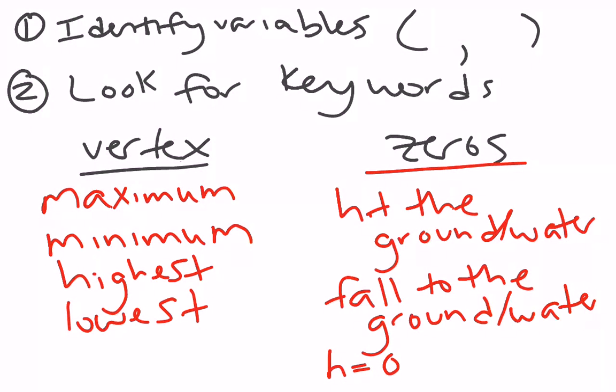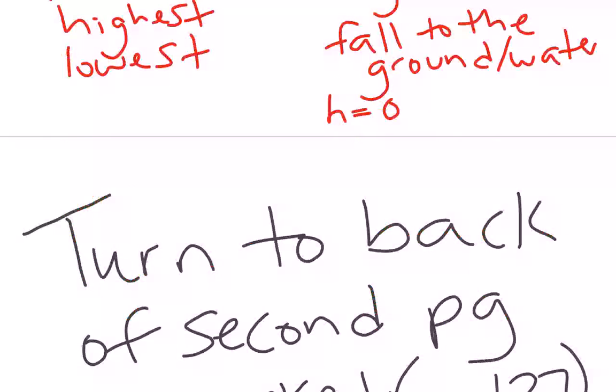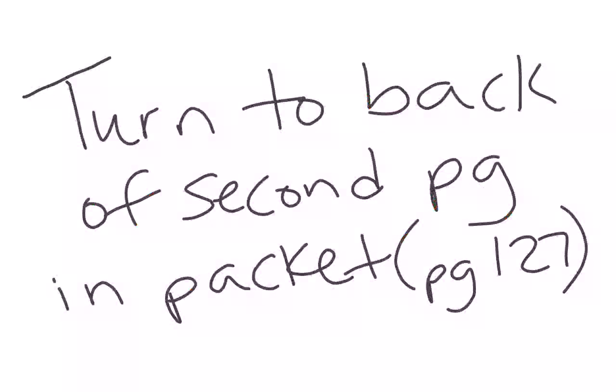So what I'd like you to do is get your packet that you got in class today and turn to the back of the second page in the packet. You should have put this packet in the pocket on page 127. So flip to the second page and then turn it over and look at these problems with me.